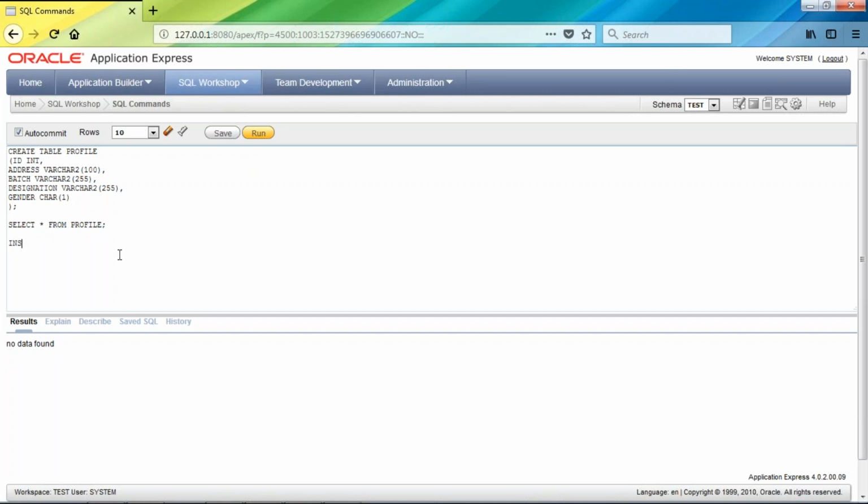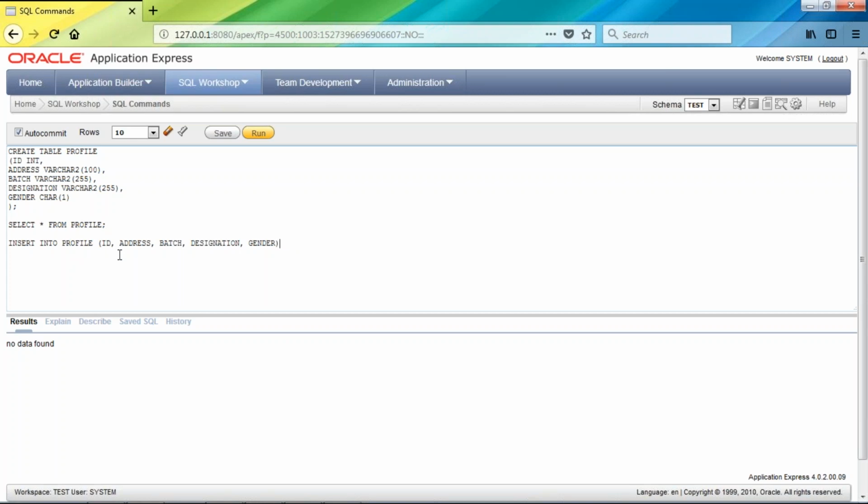So insert into table name, and I'm going to give what are the columns I'm going to insert: ID, address, batch, designation, gender.